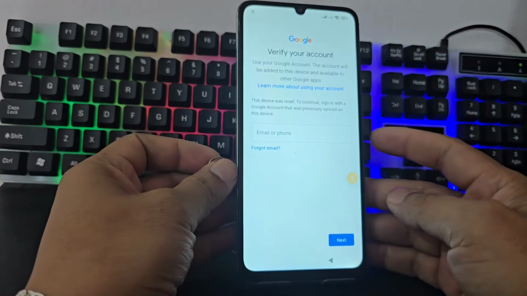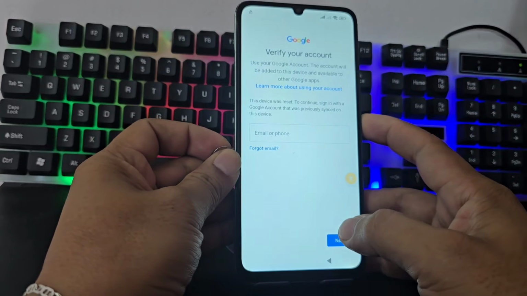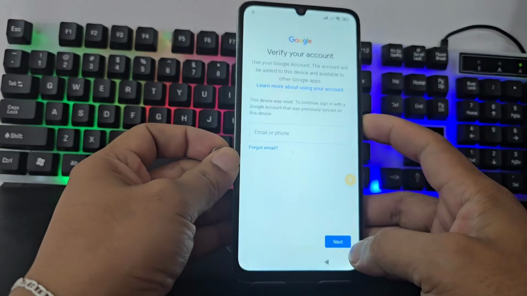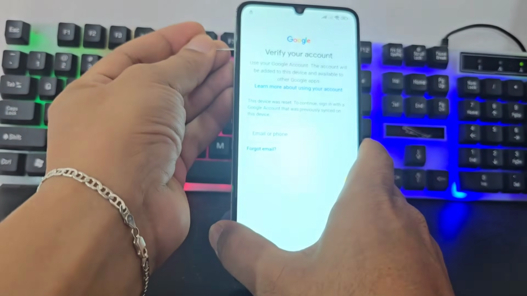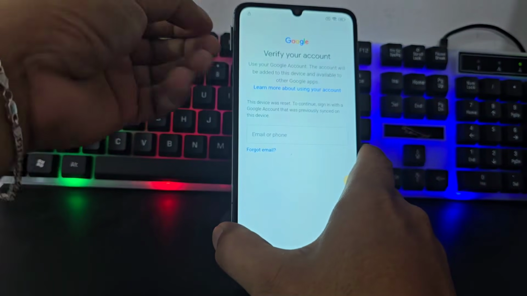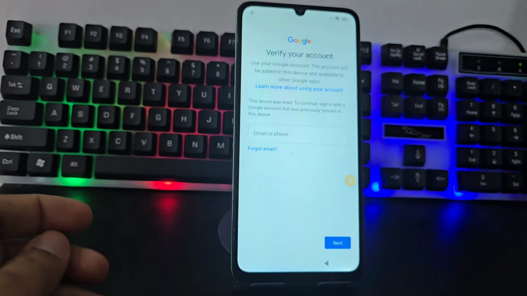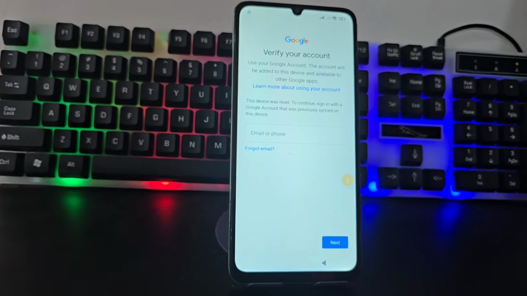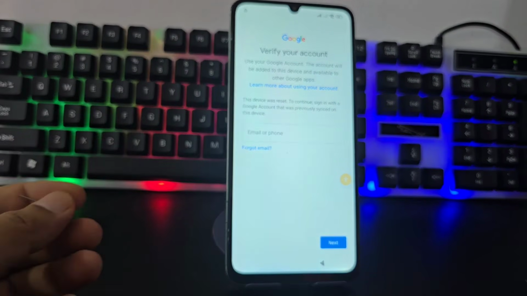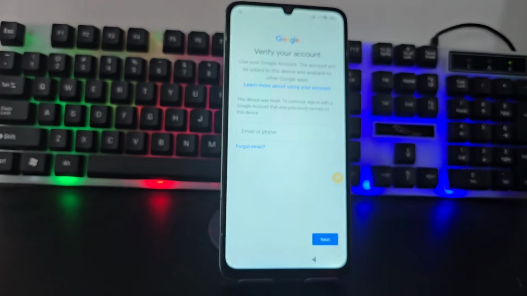We wanted to turn off. We are going to remove it again. We are going to introduce it so that the screen turns off to enter again. If we see that it no longer lets us enter, the screen turning off, we are going to introduce a SIM card blocked with a PIN code to be able to enter.